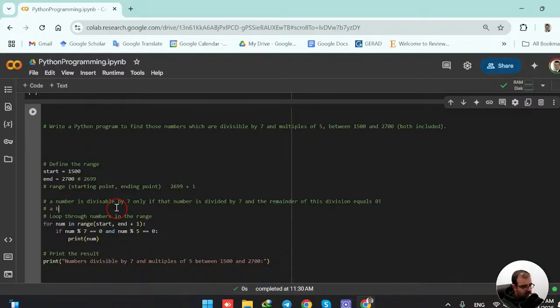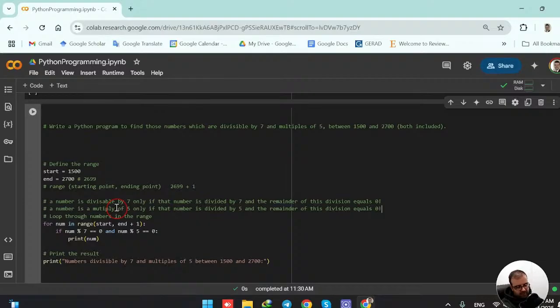Also, we can say a number is a multiple of, for example, 5 only if that number is divided by 5 and the remainder of this division equals 0.